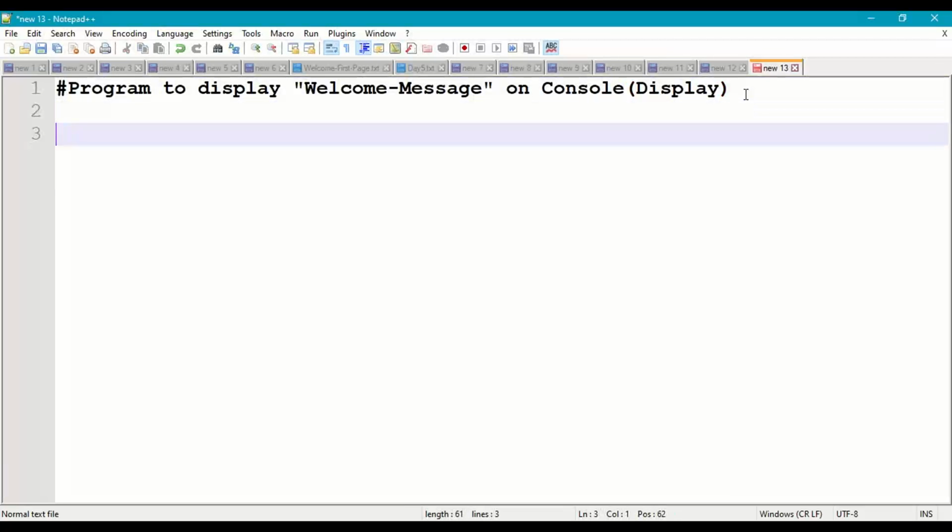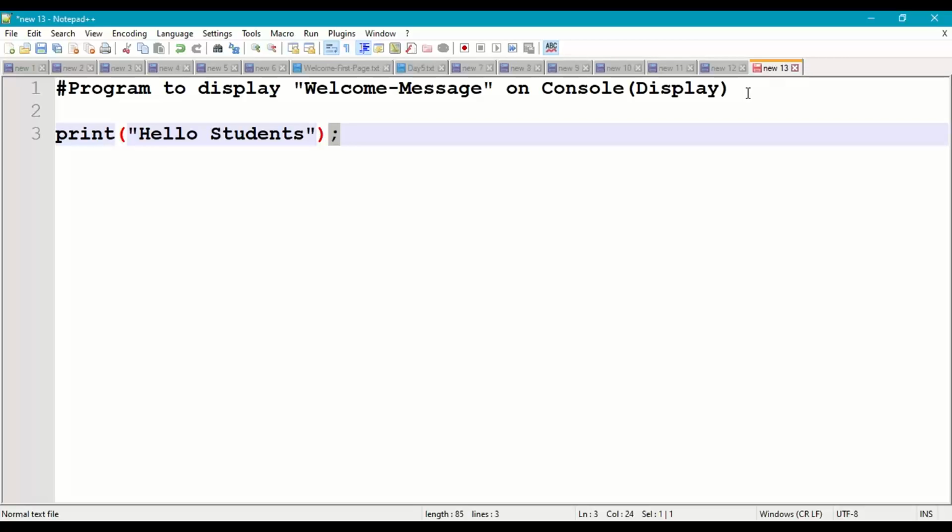Right, so I want to print some message on the output screen. For that we use the print function. Print hello students. When you put a message, we can put it in either double quotes or single quotes. Semicolon indicates end of a statement. It is not compulsory in Python if you are writing a single statement in a single line.